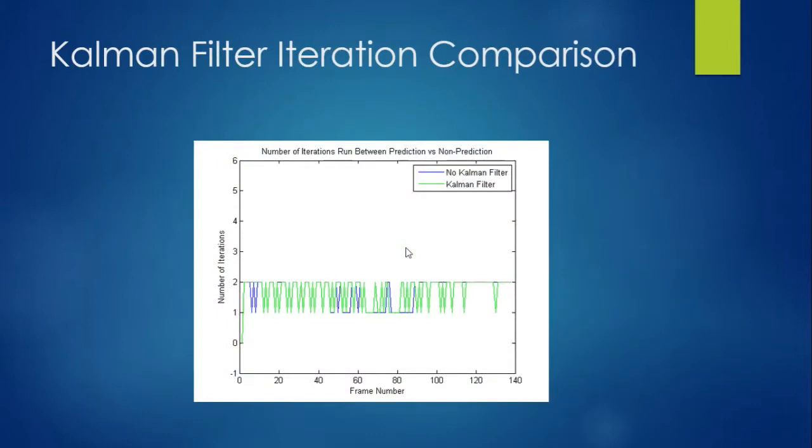And I have a couple more comparisons of the efficiency of the Kalman filter itself. During the code, I kept a counter running for every single frame of how many iterations were required to converge on the local mean when using a Gaussian kernel between a Kalman and non-Kalman filter. And as you can see, they're essentially the same. Out of 140 frames, there aren't too many deviations. There aren't too many times where I have fewer iterations because the starting location was that much better.